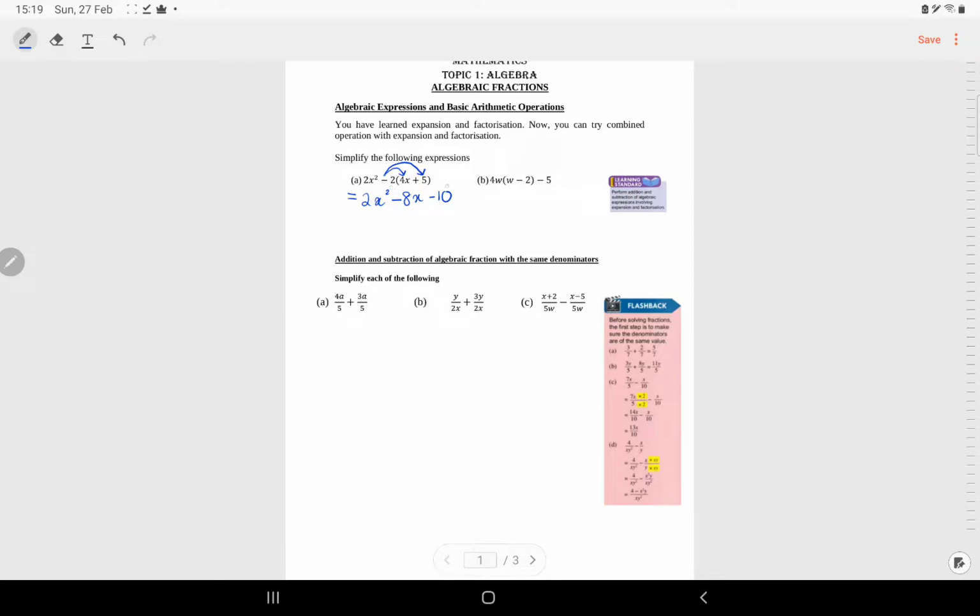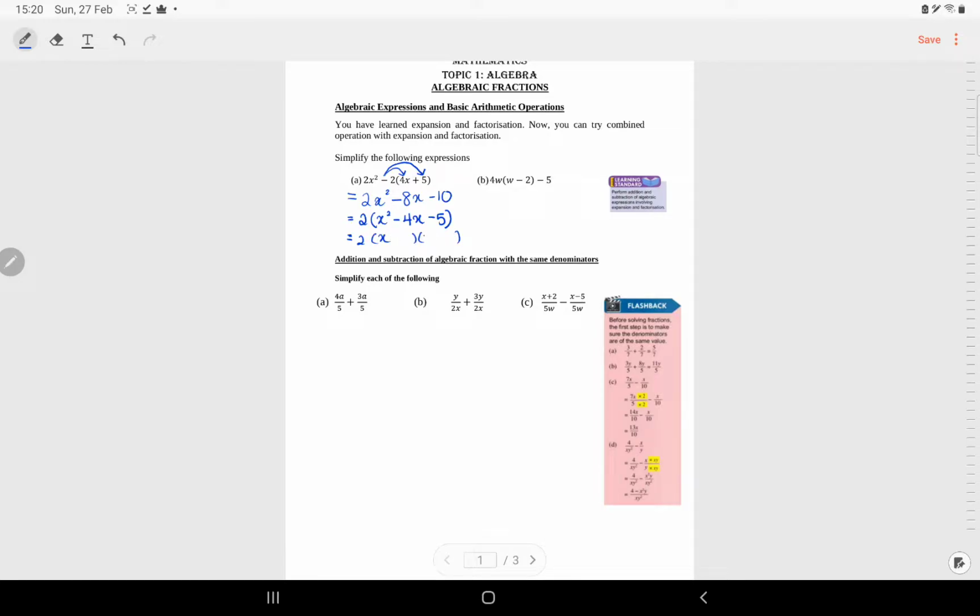Okay, so we have expanded it, and notice that we have coefficients of 2, -8, and -10. They are all multiples of 2. So we can take the 2 out, leaving behind x squared minus 4x minus 5. And let's have a look at this expression in the bracket. It does look familiar, doesn't it? It is what we call the quadratic expression. So let's see if we can factorize it.